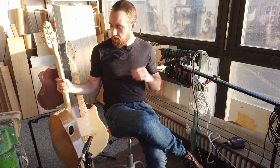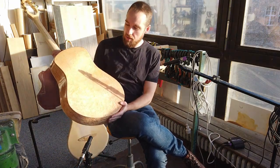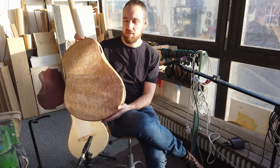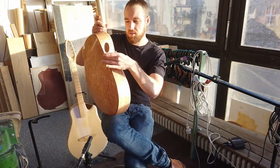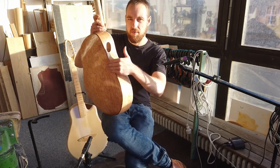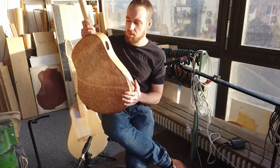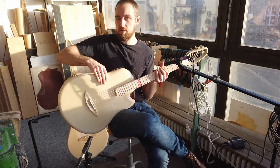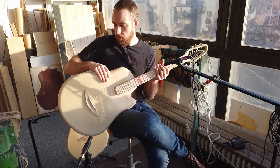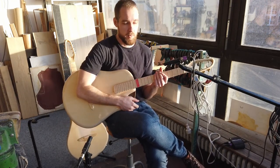But I tried to simulate the same idea. So the main thing is I got this kind of relief here. It's like on a Stratocaster, on the back, you got this relief, and it's a similar idea. So it's narrower here, and it fits better to your body.